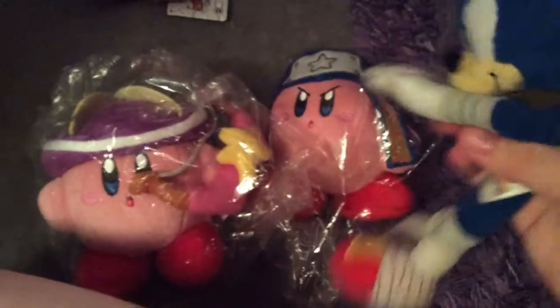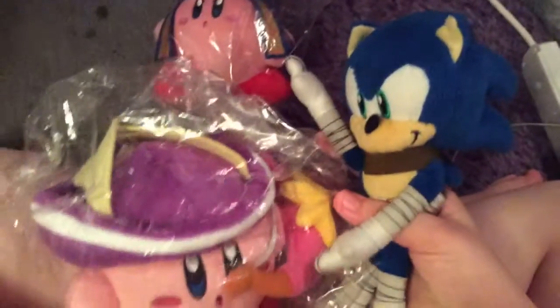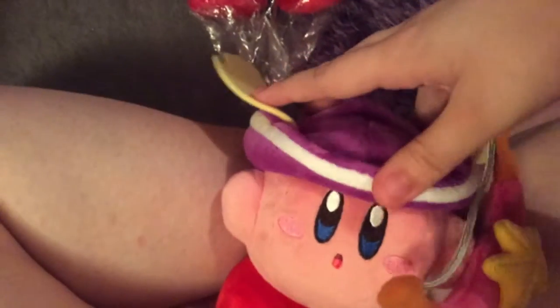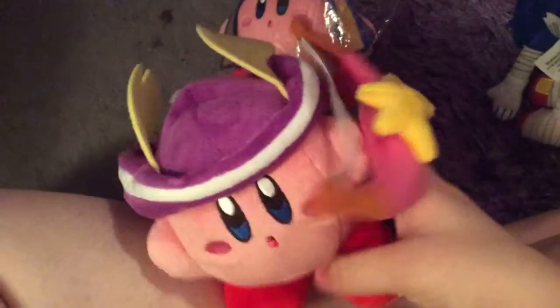Okay, so let's move on to the next one, which is the archer. Let's open the archer one. I hope it's good. And here it is, ladies and gentlemen — we've got an archer! It's so adorable. If I just wanted to put those feathers up just a bit, then you can probably see what this archer looks like. And yeah, it's super adorable — just look at the face of it.